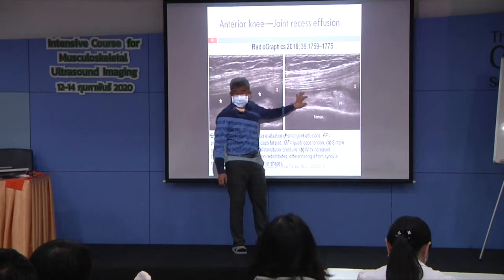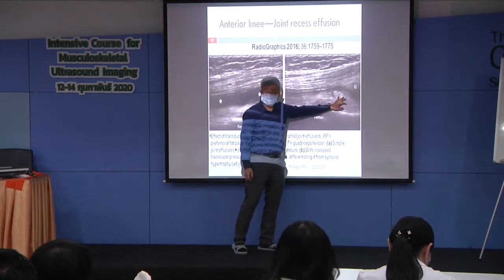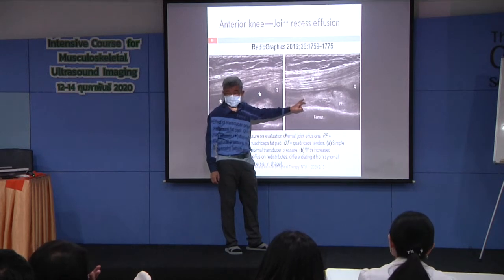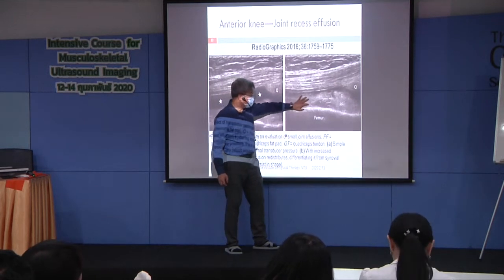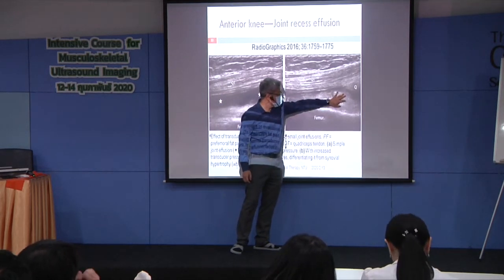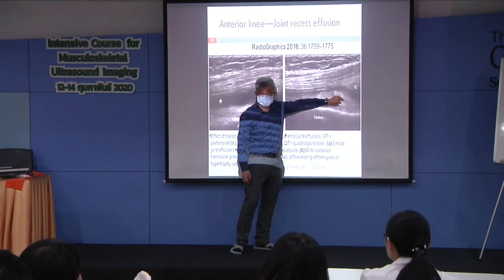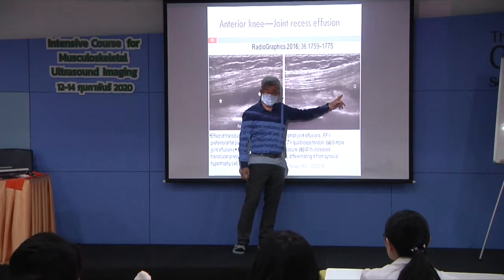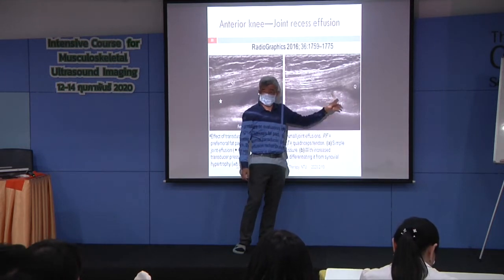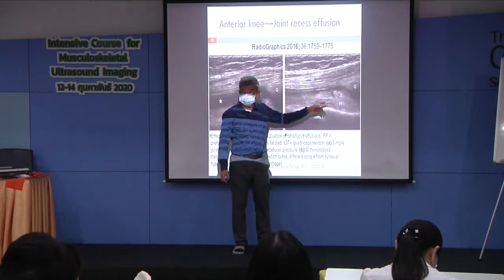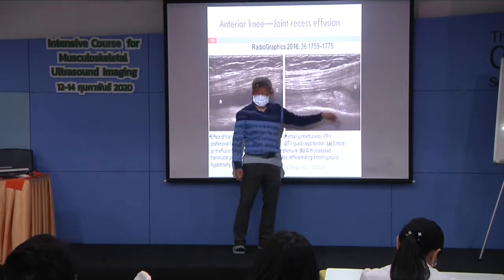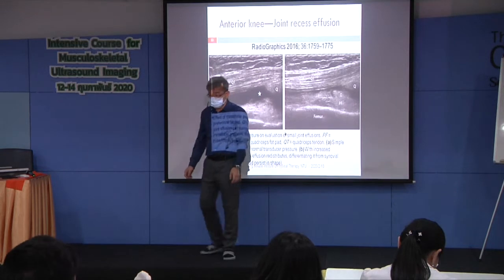We call this villi-like structure. It's chronic synovitis. Chronic synovitis. And this thickened synovium may erode, cause bone erosion in the cartilage. So basically, thickened synovium makes the osteoarthritis worse.